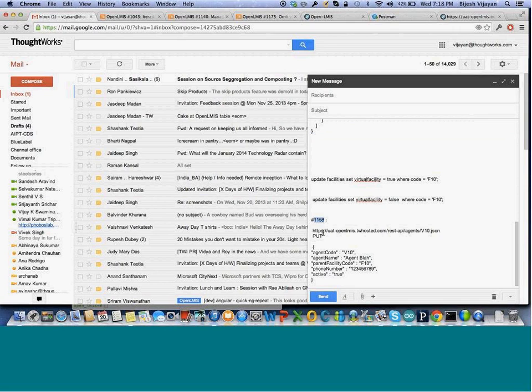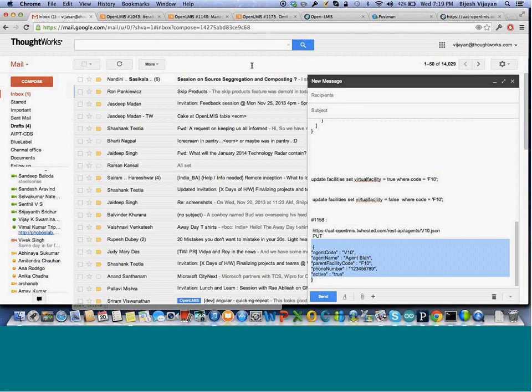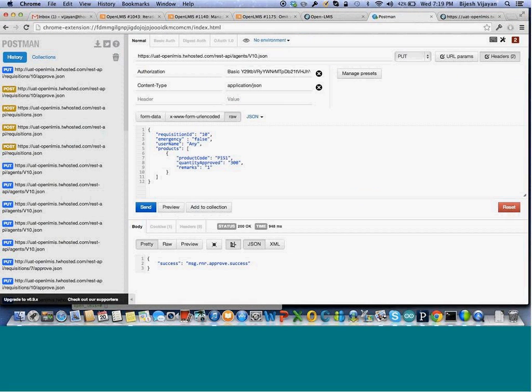So what I can do is take virtual facility V10, agent code is V10, with a new name.